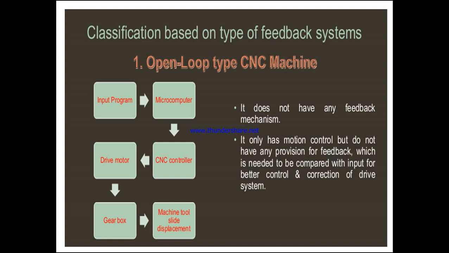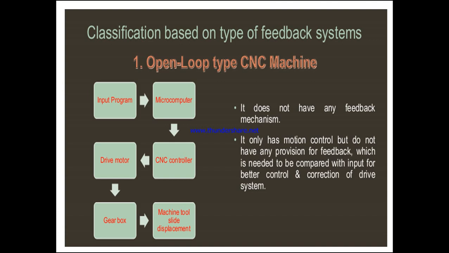It has motion control, but no provision for feedback, which is needed to be compared with the input for better control and correction of the drive system. So there is no control over the output here. Whatever errors we have, these errors cannot be modified, and we cannot make corrections in open loop systems.